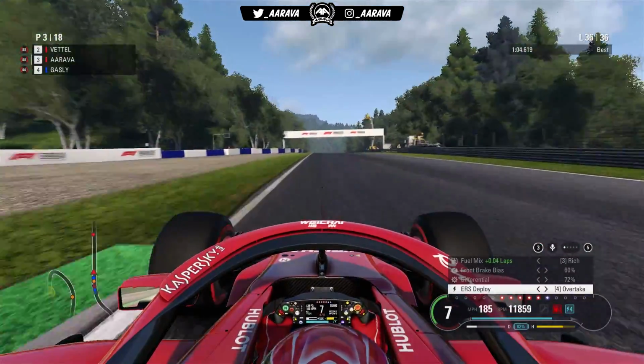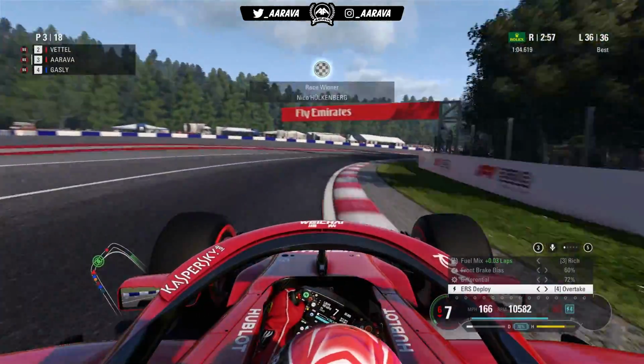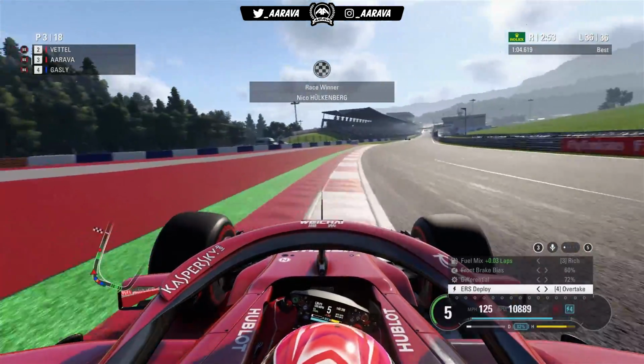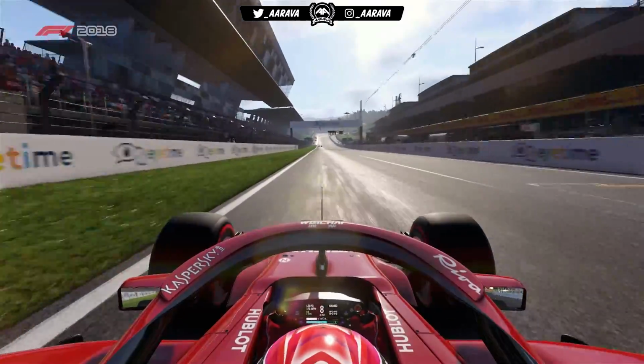Vettel will have P2. It'll be Nico Hulkenberg though that wins the Austrian Grand Prix. His second win of the season. It's been a long time since his first win at the first round of the Australian Grand Prix, so GG's to him, but we just about keep P3 in what was a very intense last lap.